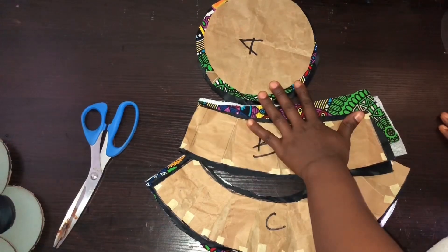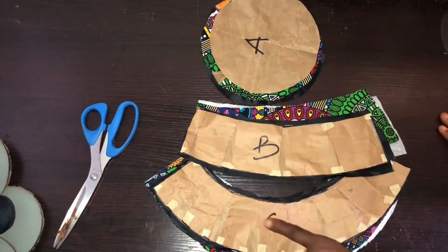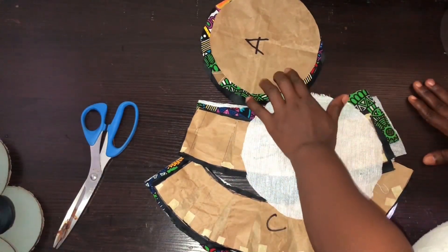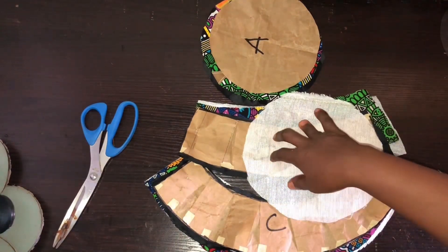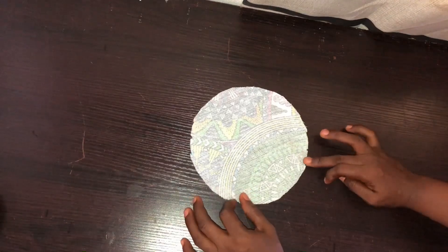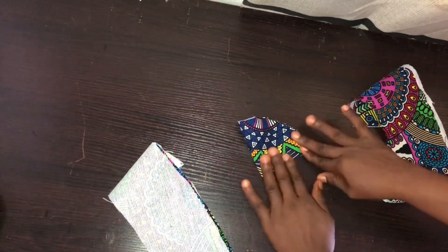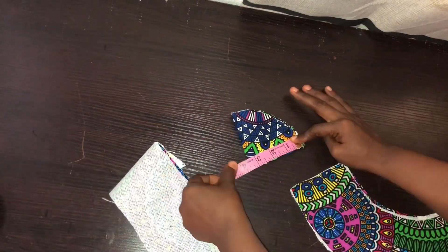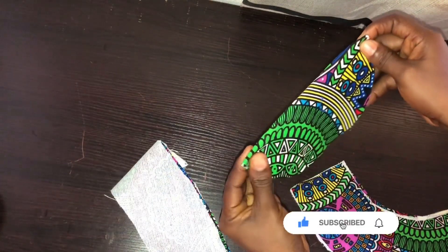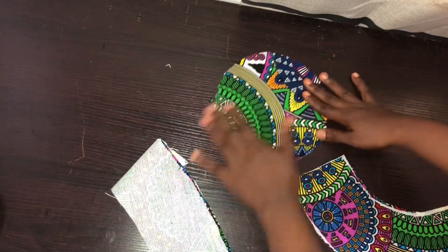I'm done with cutting the actual fabric and the lining. You can see this is A — the crown — and this is B — the body — and this is C — the flare. I've also cut out my hair stay interfacing to go on the actual fabric and on the lining. Now let me apply the hair stay to the actual fabric. Important: when you cut the crown, make sure it stays at 3.5 — do not add seam allowance, otherwise it will be bigger than the body. After applying the interfacing, fold the crown in two and give it a notch at the end.